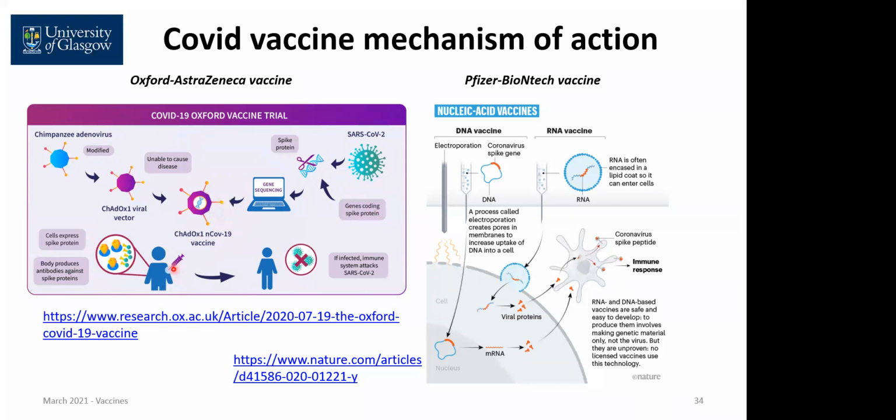And what happens once you've received the vaccine is that host cells that will uptake the vector will basically express the spike protein. They'll produce the spike protein, and these spike proteins will then be recognized by your antigen presenting cells, processed in a very similar manner to as we talked about earlier, and presented to the adaptive immune system to drive immunological memory. And this immunological memory will result in antibodies specific for the spike protein.